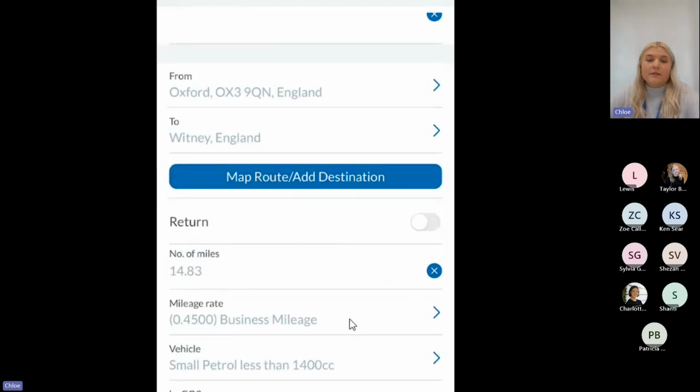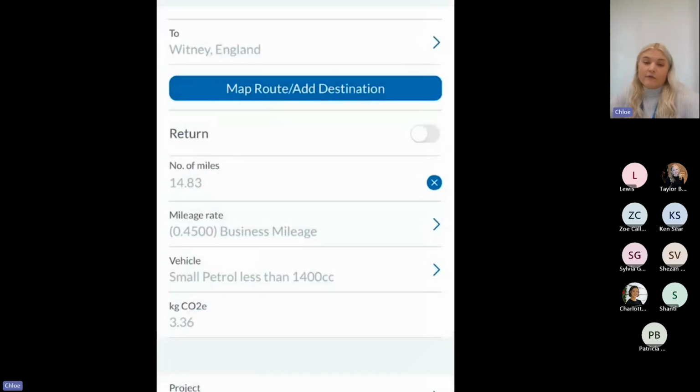Now the system can accommodate a selection of different mileage rates. So I've just got it set up with standard 45p private mileage today, but we can also incorporate company cars, whether you're paying for business mileage or private mileage on them, car allowances, different amounts based upon engine size. All those things can also be added into the system. And then, of course, I also have the vehicle area here, which allows me to track the carbon emissions on that journey. And that's what I noted earlier that we can also report on for you.